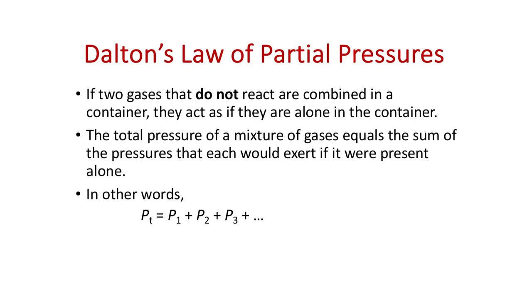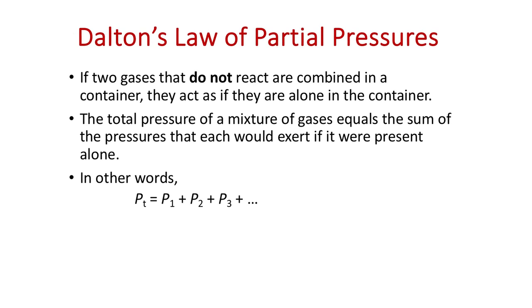Okay, so let's get into having more than one gas present in a container. The atmosphere is a good example of that, where we have nitrogen and oxygen, the primary components of our atmosphere. Argon's also about 1% of our atmosphere. So if 2 gases do not react or combine in a container, then they act as if they're alone in the container. They just act as separate particles. We mentioned before that would be a homogeneous mixture, where you get a complete random mixture of the particles in the gas mixture. The total pressure of the container would just be the sum of the pressures that each gas would have if it were alone in the container.